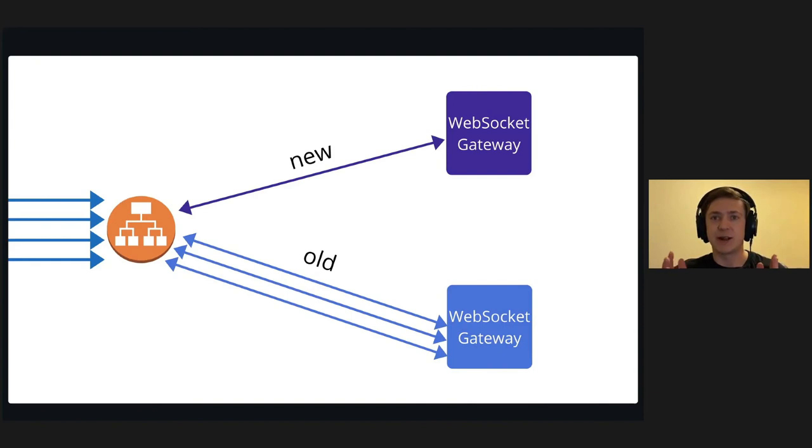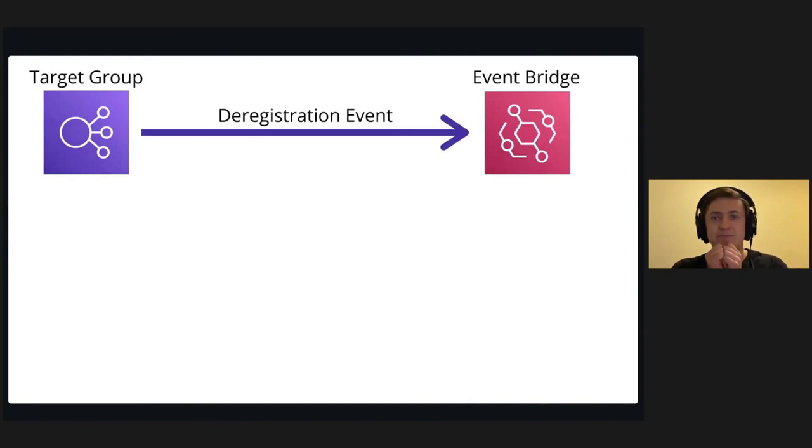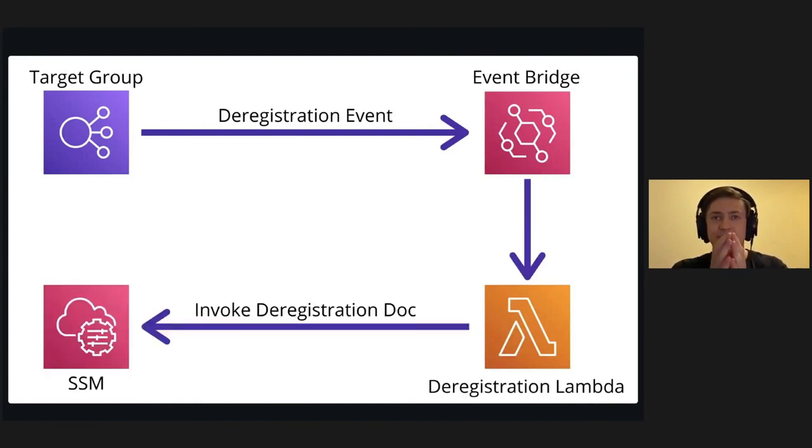However, request channel type of interactions creates a connection with the WebSocket gateway. Does it complete? It might stay alive for long, and we want them to stay alive for long. So in that case, the deregistration delay is not really effective. And that can be an issue for many load balancers. And we are on AWS, and at least on AWS, it can be quite tricky. In that case, you have to make sure that you have a way to subscribe to the deregistration events. In the case of AWS, it's listening to the events and making sure that this data is routed to somewhere which can notify the actual application later, so that the application itself can kill all of the connections one by one.